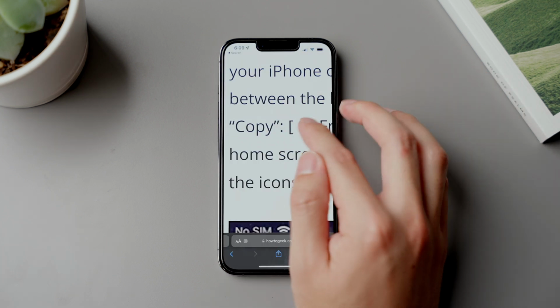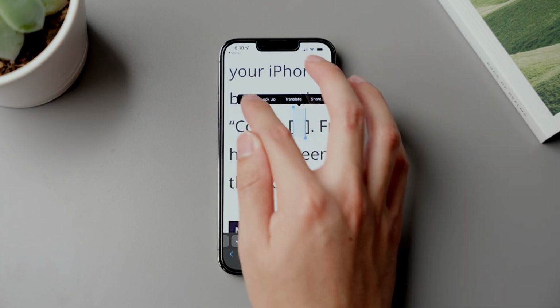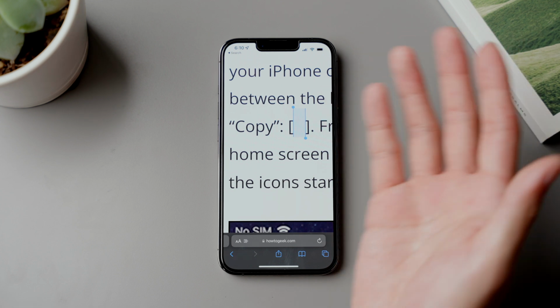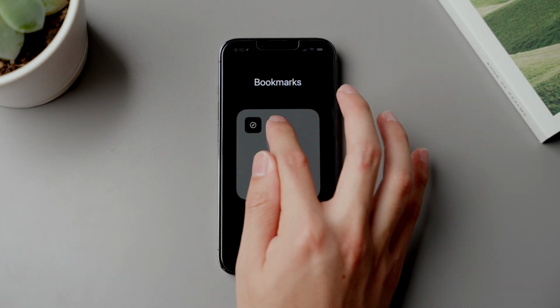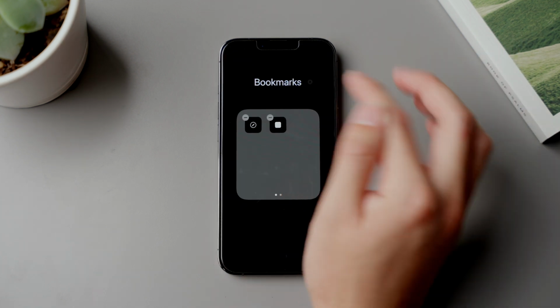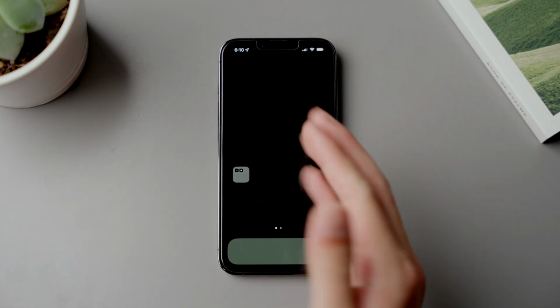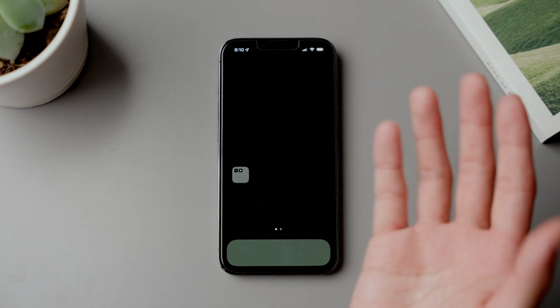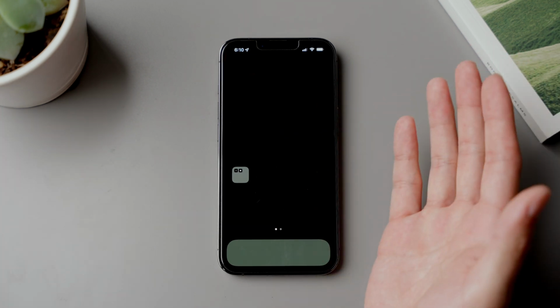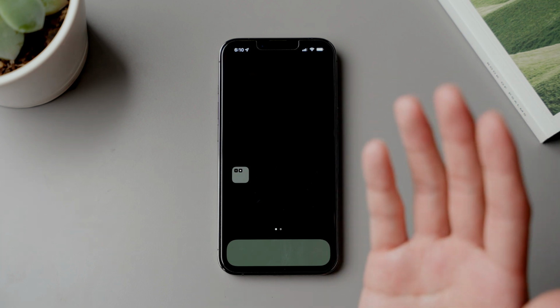And what you want to do is copy this invisible character that I found on this website, which I'll also have in the description. And when you go to rename your folder, just paste that character in the folder name, and you should have an invisible folder name, which I think looks pretty cool. So yeah, that's just a quick tip for you, but I'll come back once I have my entire home screen laid out.